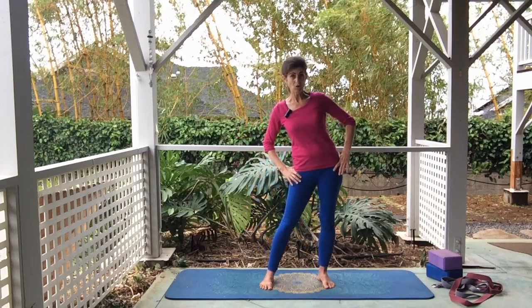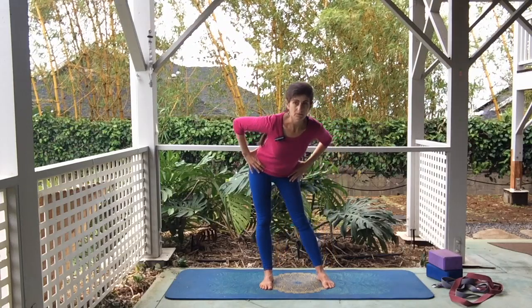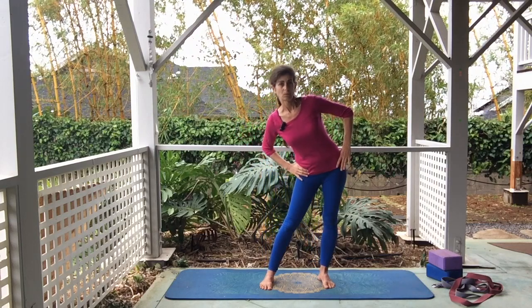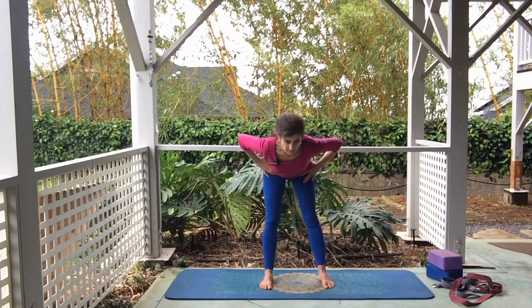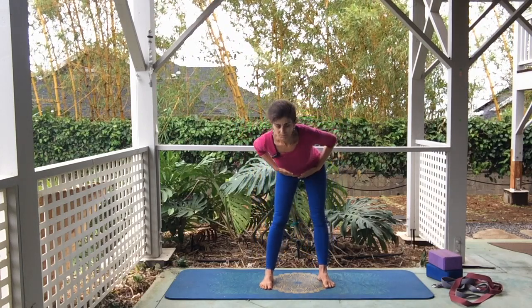So that's the basic one, which I think most of you know. Make it a little slower. Notice where your spine goes. When your hips go one direction, your spine goes another direction. That's a good differentiation of movement. And then switch directions.